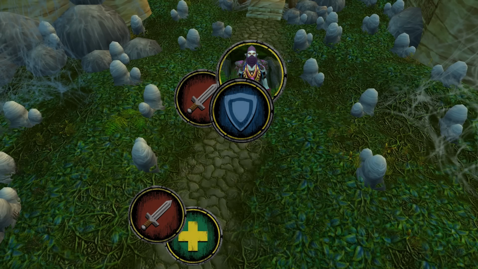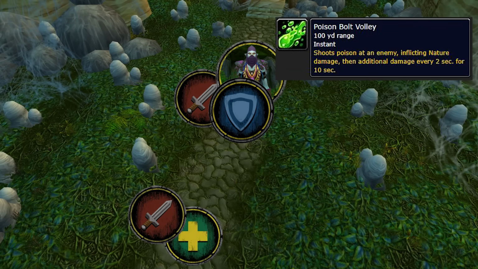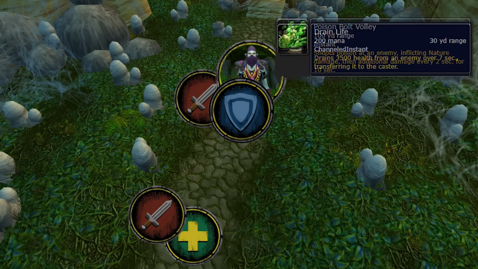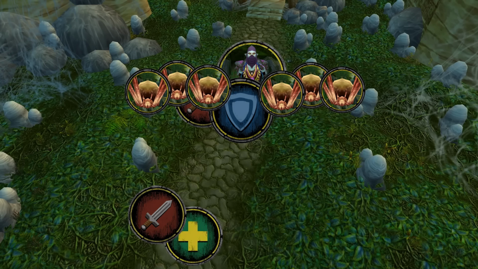In her troll form, this boss does an AoE poison that needs to be cleansed. Shamans with their poison cleansing totem are phenomenal here, by the way. She'll also have a drain life that needs to be interrupted, and spider ads that need to be killed. The longer these spider ads are alive, the stronger they get, so these are your top priority as a DPS.